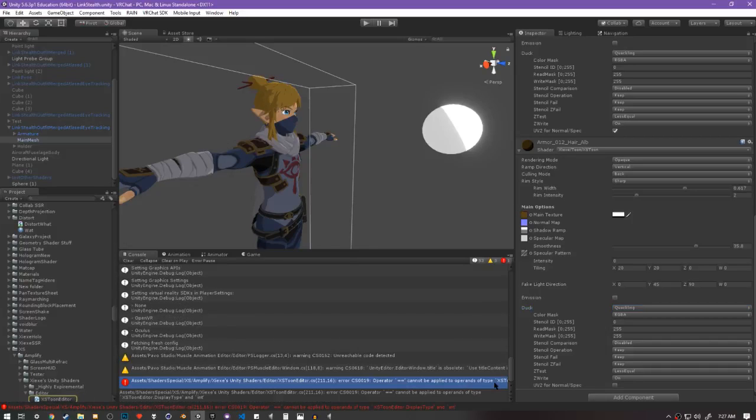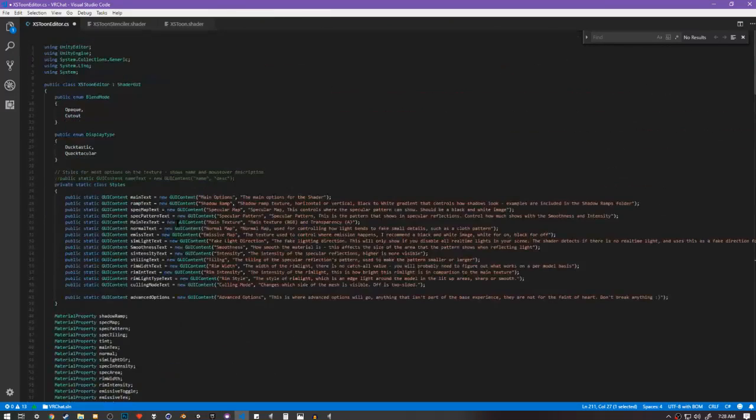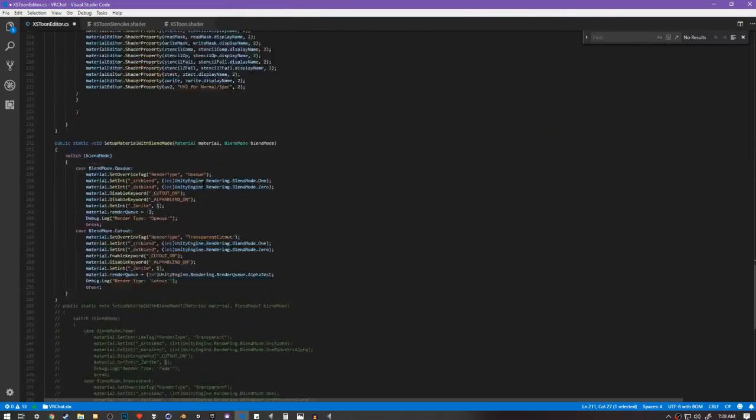Uh-oh. Display type an int? Okay. What if I wrap in a string and say like... what was this called? Quacktacular?